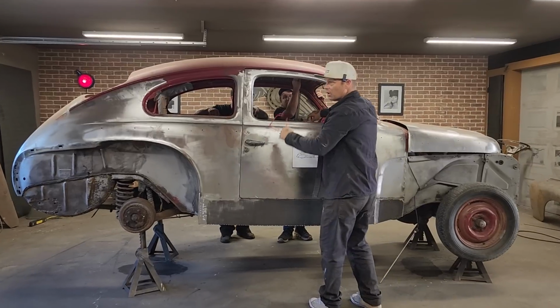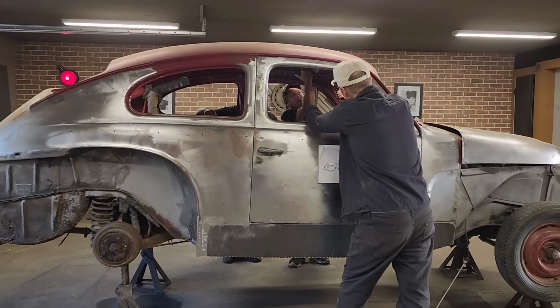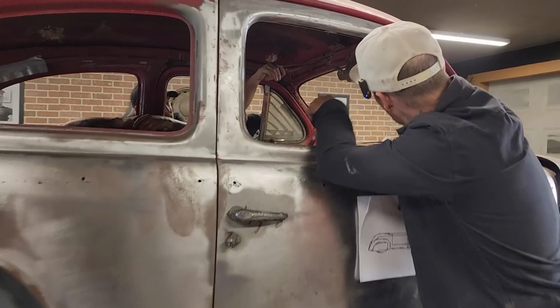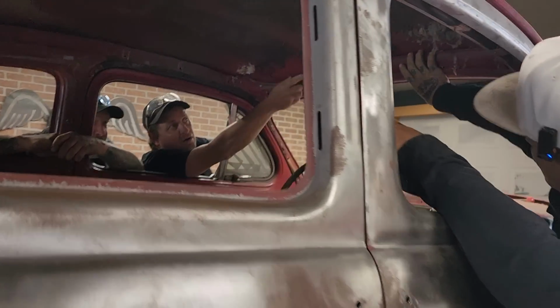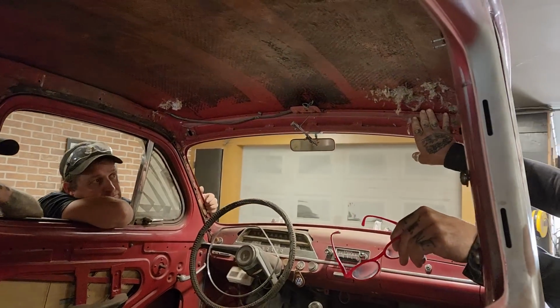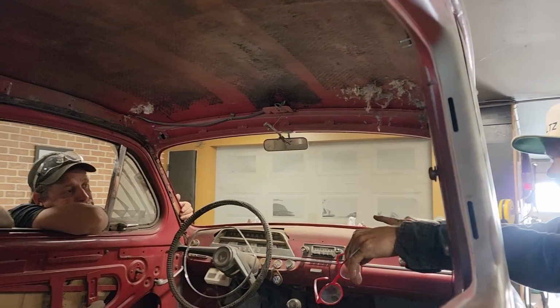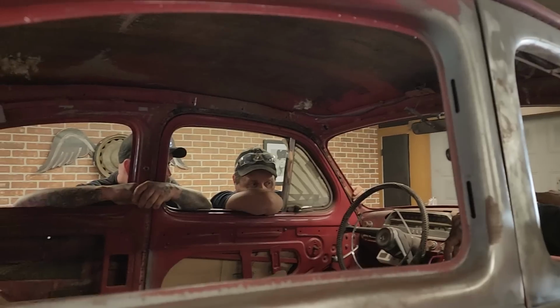So what's going on right now? We're going to chop the roof off, and I was talking to Doug: when he cuts the top of the roof off, I want it to keep with this piece right here, this inside construction. We want to keep in there with that when we cut that off. Nate's going to pull out the window on this side.